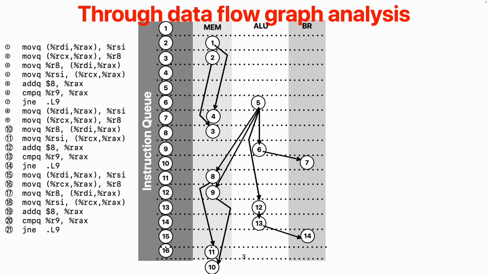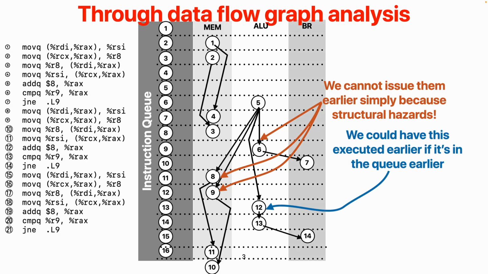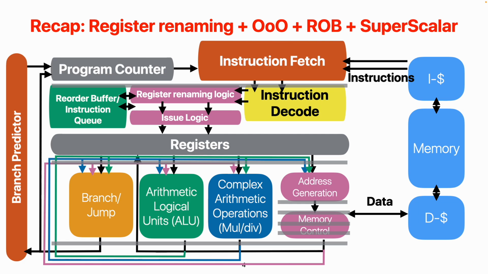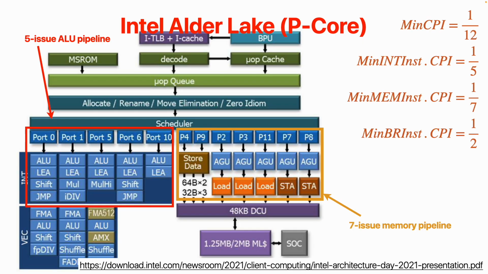So what that means is that we are basically scheduling instructions based on their data dependencies. However, with a very naive design, we are limited by the issue width of the hardware, and also the fetch width of the hardware. So later on, we talk about how modern processors are typically so-called superscalar processors. The point of superscalar is that instead of issuing and fetching just one instruction at a time, we are able to issue multiple instructions and fetch multiple instructions at the same time. This applies to most modern processors like the Intel Alder Lake processor. It's a 12-issue processor.